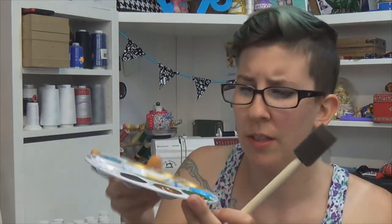And then you're just going to need a bunch of different paints. You can't tell what the old dried paint is compared to the new paint — that's how I like to roll. And I like a paintbrush. I'm going to do the base coats with this spongy one and then use smaller brushes for the details.